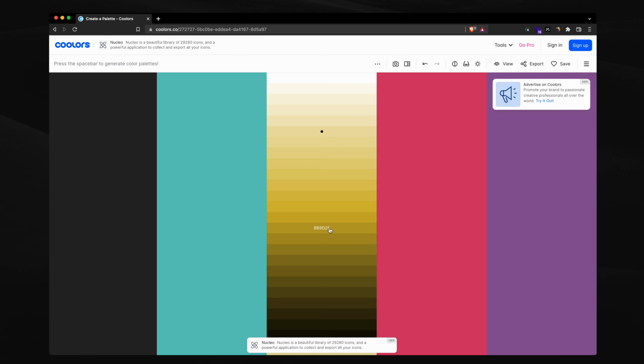You can also go inside of here and start adjusting the palette itself, so you can see different lighter shades of this if you want to grab lighter shades so you have a more complete palette. This tool is really useful for getting a really quick color palette, especially if you're just designing something like a graphic or something that doesn't necessarily have a really complete palette. I personally use this a lot to just generate and spark inspiration for creating a color palette in the beginning, and also just finding colors that look nice.